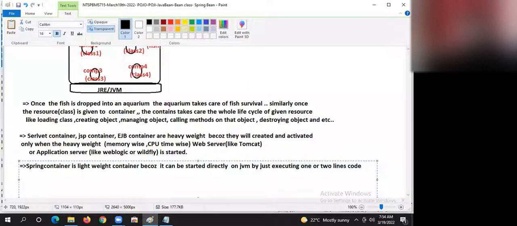That means there is no need to install separate server software, a separate web server or application server, to start the Spring container.